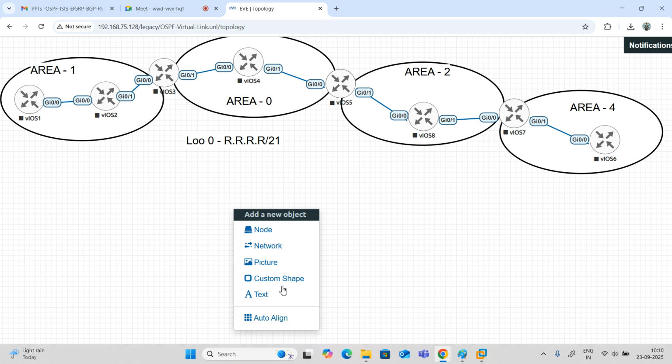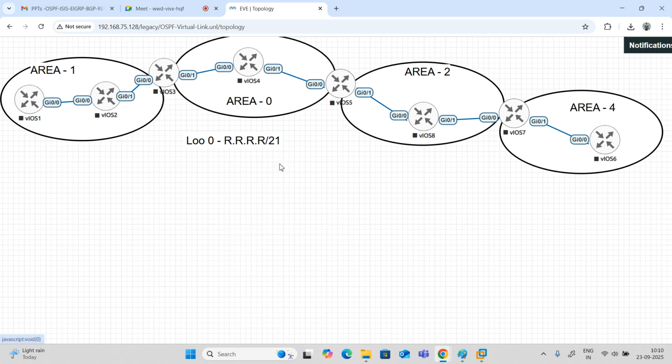Okay, so next, let us plan the IP. 10.12.0.0/24. See, I made a mistake. It is not 21, it is 24.